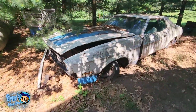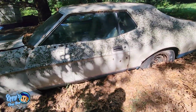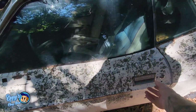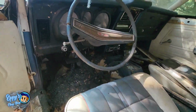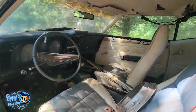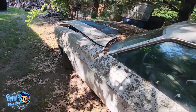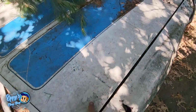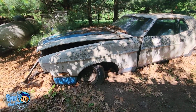We got to get this thing back to the house. Oof. Here's our gem, guys. She's pretty rough. She's sunk in here pretty good, and she's soft pretty much everywhere. But the whole interior's here, and I mean, this dash, the center console, these seats have got value to somebody. This glass has got value to somebody. Door panels are even all decent. Fortunately, I think the hood is even... hood won't even open. But yeah, we're gonna try and get this thing home.